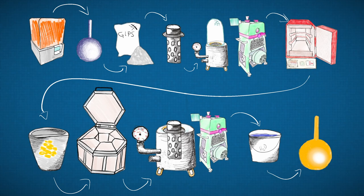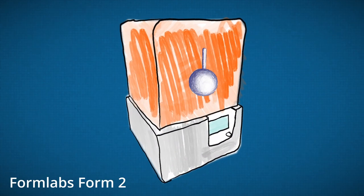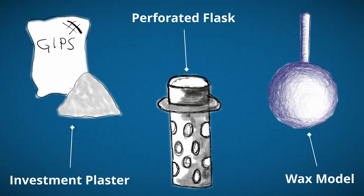You need a resin printer, which can print a wax or castable resin. In my case, the Form 2 from Formlabs. You then print your model and cast it in an investment plaster in a flask.